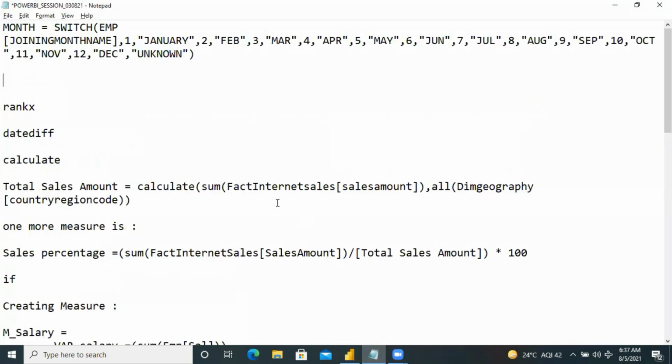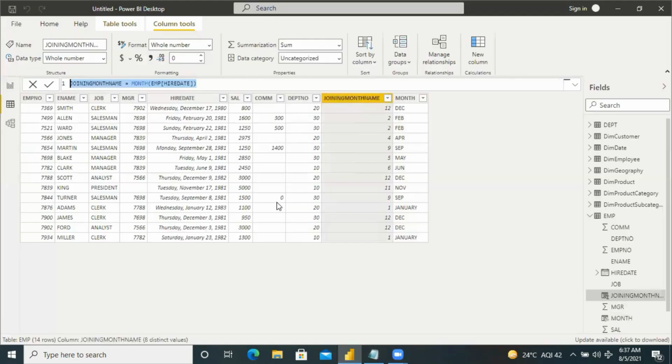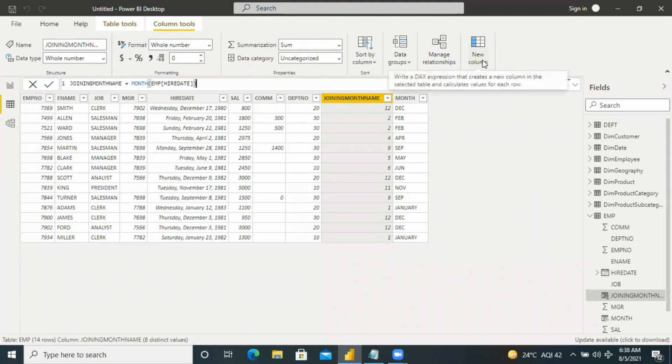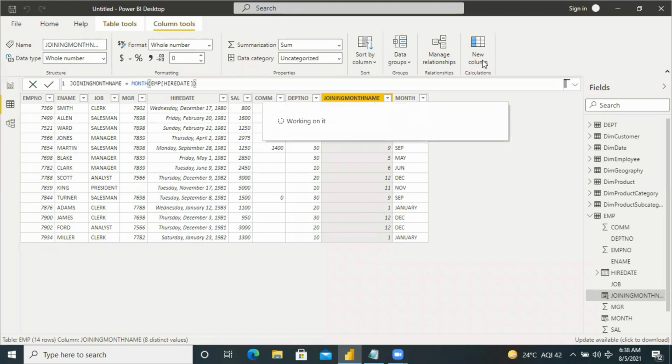Another function I'm trying to practice here is the DATEDIFF function, to display the employee experience or age as of today. I'm going to take one more column to apply the DAX function. You should create a new measure or new column.